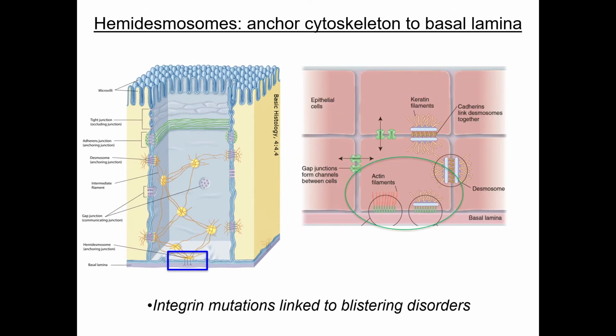On the basal epithelial surface, cells attach to the basal lamina by anchoring junctions called hemidesmosomes, which can be seen through transmission electron microscopy. Ultrastructurally, these resemble a half desmosome, but the proteins in hemidesmosomes are called integrins, and they directly bind to laminins, a connective tissue component, and indirectly to intermediate filaments in the basal lamina. A related basal anchoring junction is the focal adhesion, in which integrins link directly to actin filaments rather than intermediate filaments.